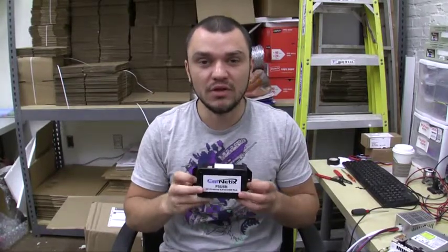Hi, my name is Goetze from MP3 Car and today we're going to talk about the Krenetics DC-powered 4-port USB hub. It's a 4-port USB hub that's powered from a vehicle battery. It can take voltage from 7 up to 32 volts, which means you can power it either in a 12-volt or a 24-volt electrical environment.